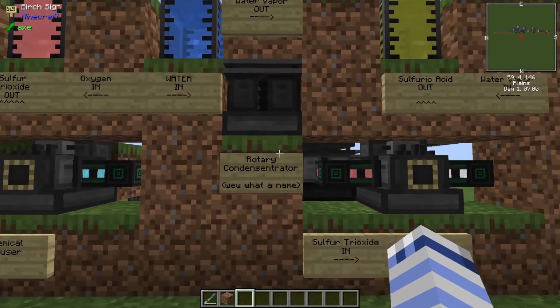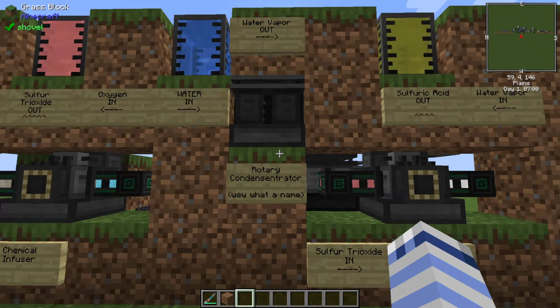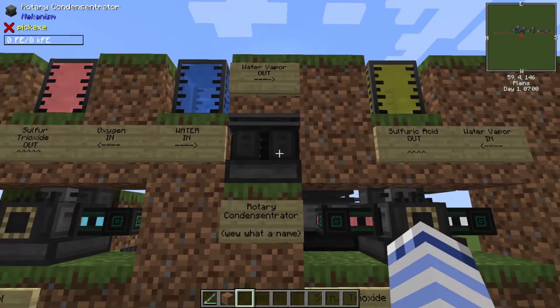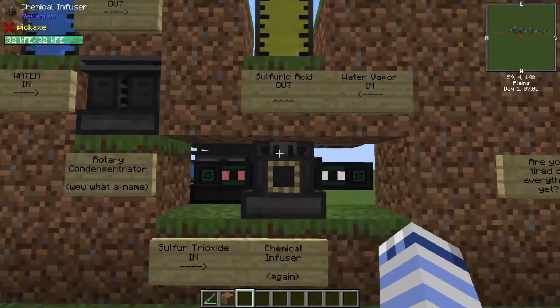The next step involves the rotary condensator. You need to supply it with water, and then you're going to get out water vapor. You need to click it, and you need to flip the little toggle switch from condensating to decondensating to make water vapor. You're going to take the water vapor out with a pressurized tube.